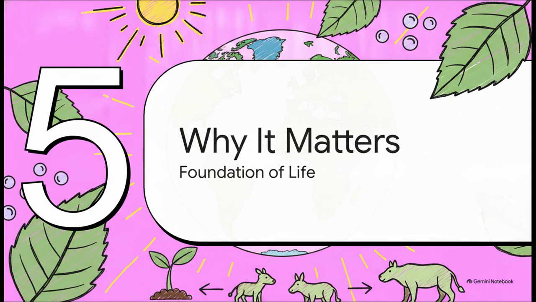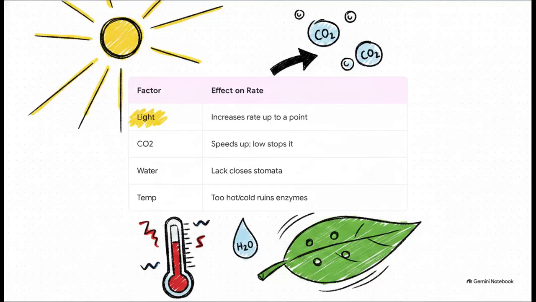Okay, let's zoom back out for our final part, Section 5. Why photosynthesis matters, the literal foundation of life. Just like any factory, the plant's production rate entirely depends on its supplies and its environment. In biology, we call these limiting factors. Think about it. If light intensity drops on a cloudy day, the whole process slows down. If there isn't enough carbon dioxide, production just halts entirely.